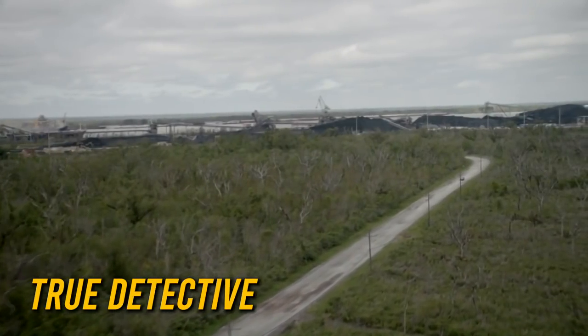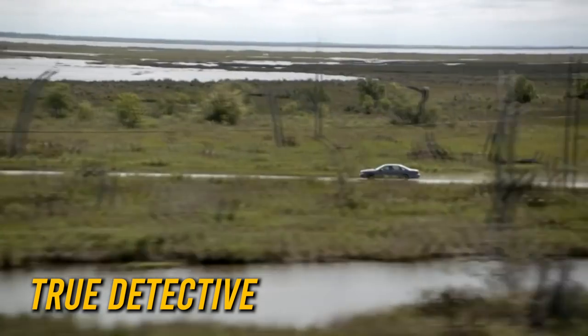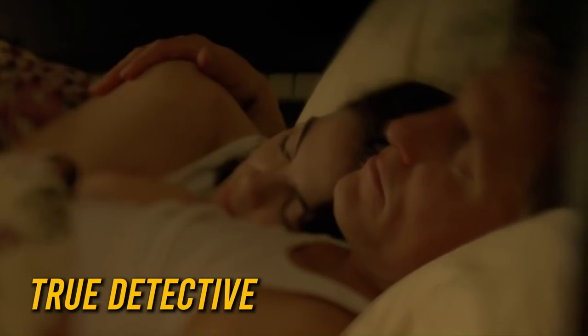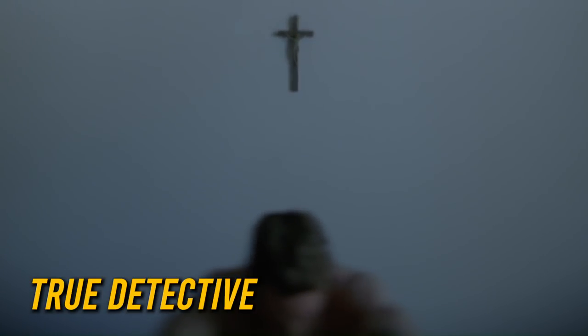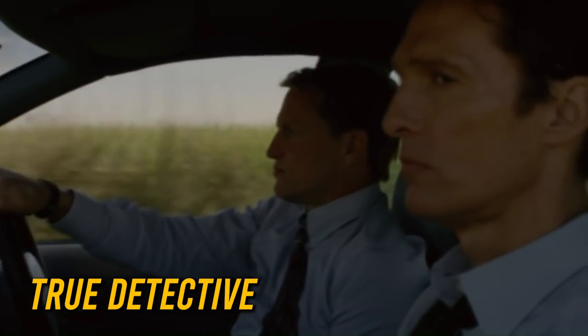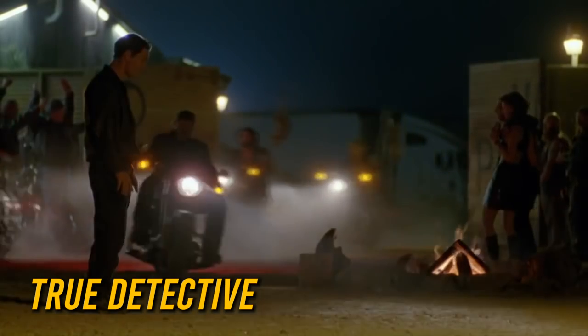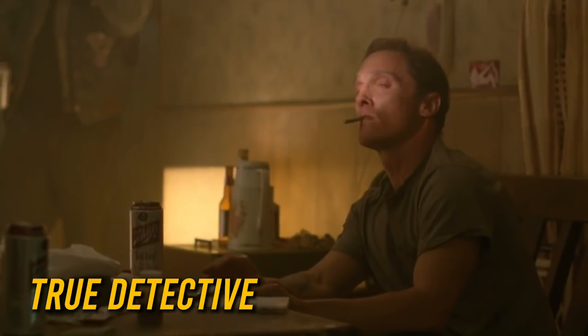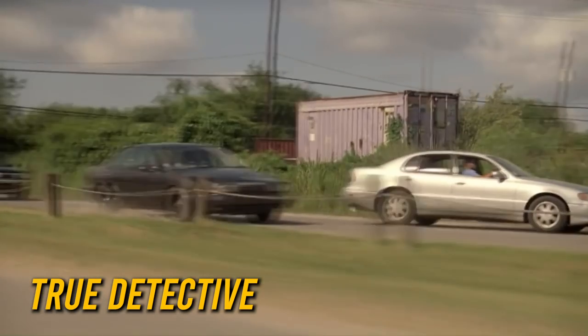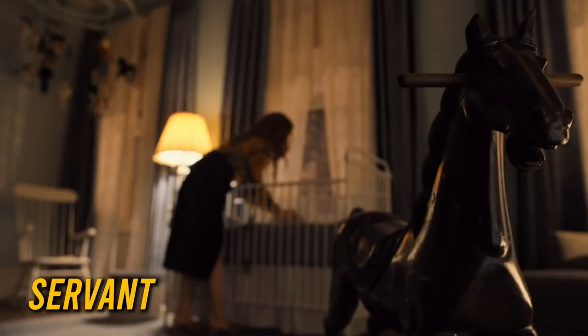Although True Detective wasn't the first, it really did put the whole trend of vibey crime mystery thriller on the map. This is a true seasonal anthology series in which police investigate disturbing crimes that affect their personal and professional lives. The first season was a hit with Matthew McConaughey and Woody Harrelson's emotional performances. The characters were so detailed, complicated, and raw. With the slow, winding roads, scenes dedicated to mumblecore, and ominous tension, the show is extremely moody, presenting a slow burn thriller across vast landscapes. I know, I talk about this show all the time.